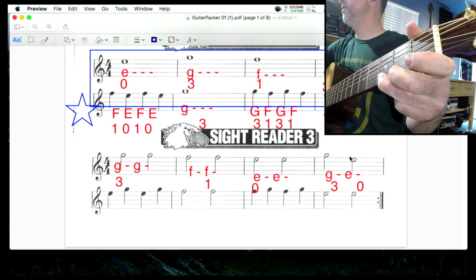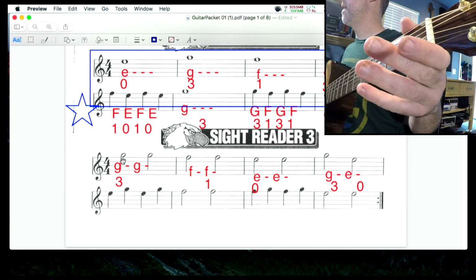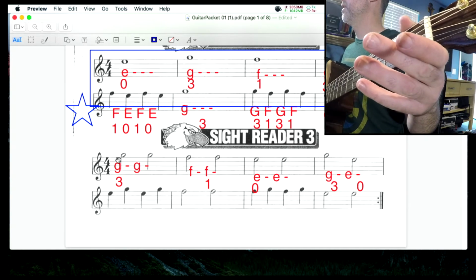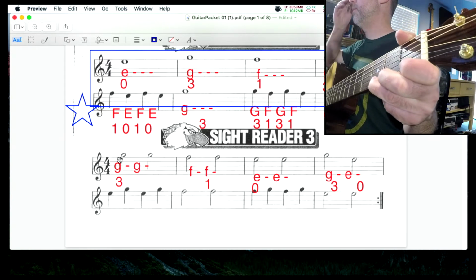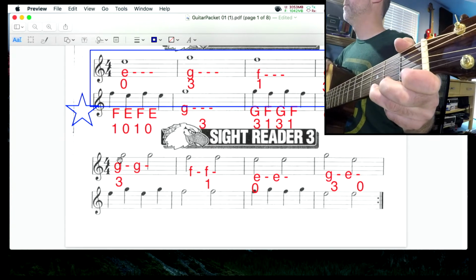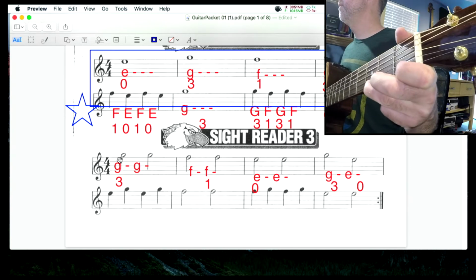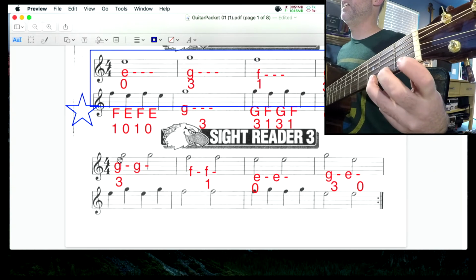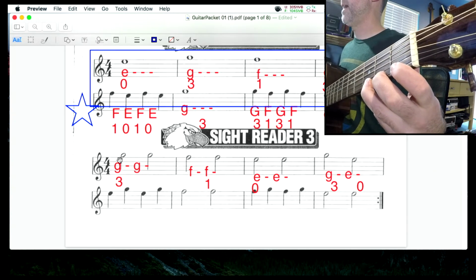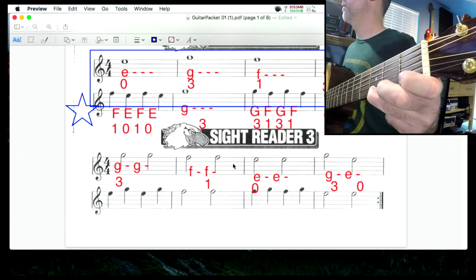G, 2, 3, 4. Okay. A couple things that are happening that I really want you to push yourself to do is say it while you play it. Say it while you play it. Meaning that you should be saying 1, 2, 3, 4 as you go. If you're not saying 1, 2, 3, 4, it's probably going to be inaccurate or kind of weird. Okay, so we're going to do the whole first line here. We're going to talk through it.